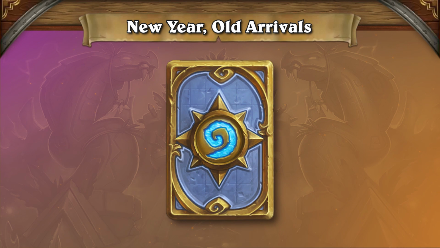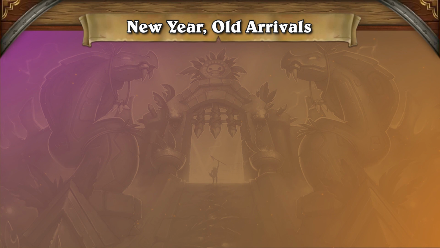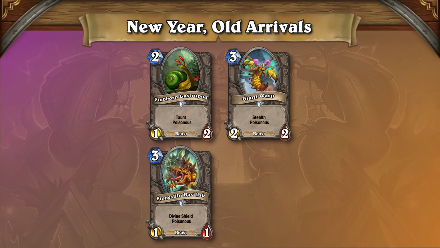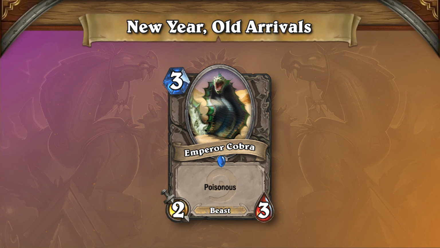Next up is the lack of removal. When it comes to neutral removals, Poisonous Minions and Rush Minions take up the majority of removal effects. In the current meta, we had a bunch of good Poisonous Minions, such as Stubborn Gastropod, Giant Wasp, Stoneskin Basilisk, and Trog Gloom Eater. These cards saw a lot of play in Arena because they were under-bucketed. In the new set, there are no Poisonous Minions other than Emperor Cobra from the classic set.